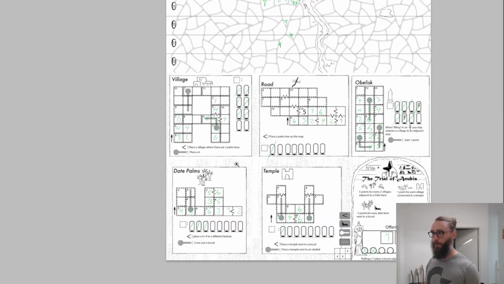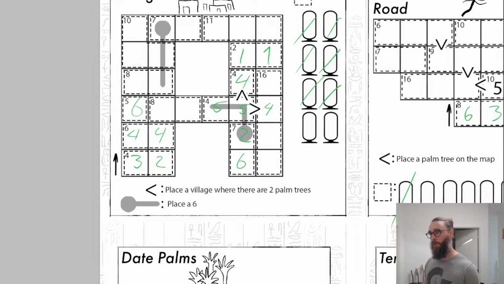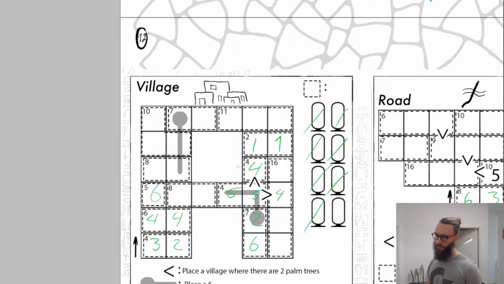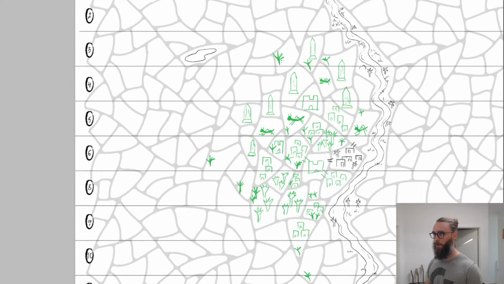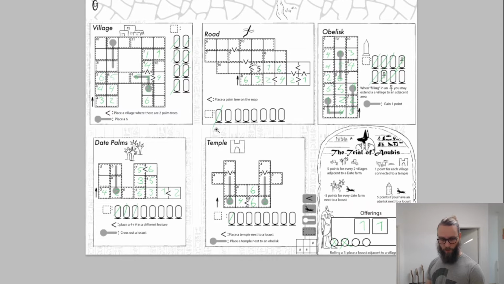A one and a five. Do one. That was one village right here. Want to place the five now. So let's just place it here, I'm guessing. Two and a one gives us three. Okay. Let's see. Two and a one. It's not the high numbers that we hoped for.